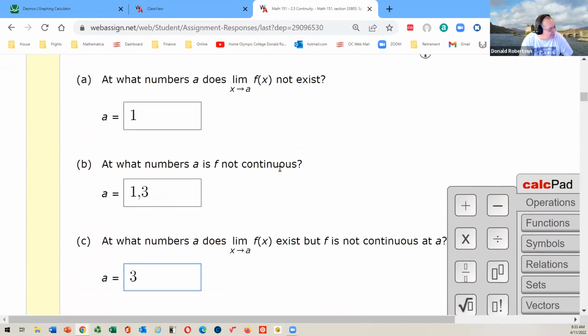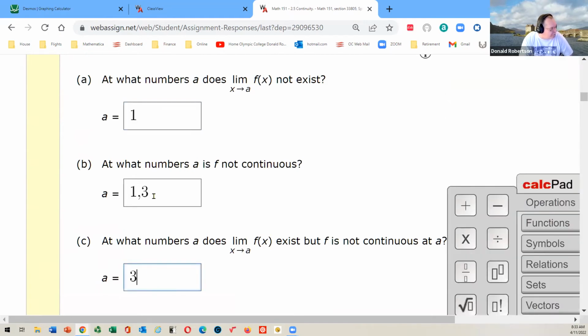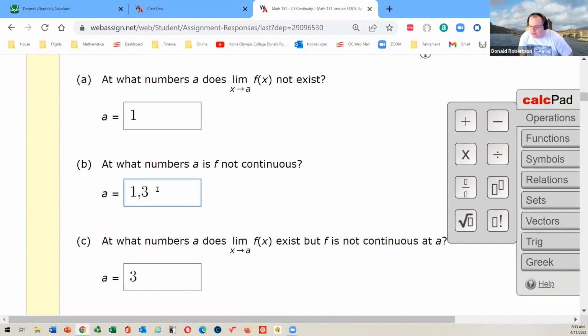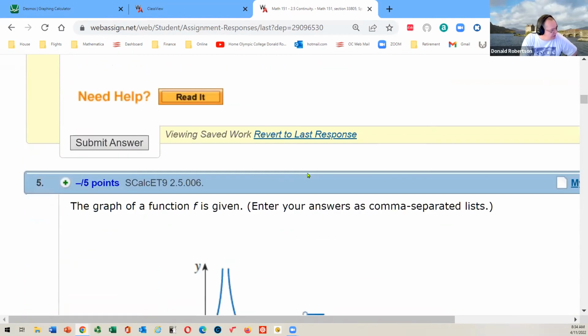So that's quite a good question. Can you see how you can have the overall limit not exist, or the overall limit exist, but both of those situations can still be not continuous? Not continuous is just the other word for discontinuous. Sometimes they use one, sometimes they choose to use the other. Are we good? Right.